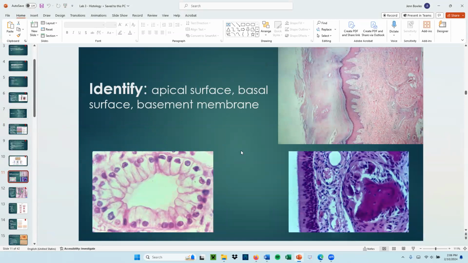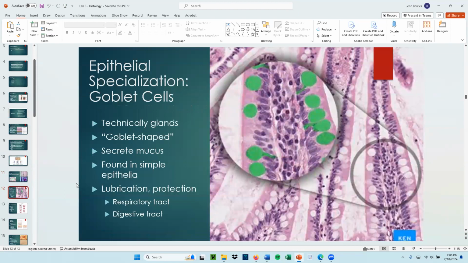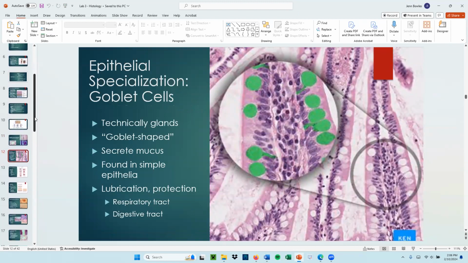If you are not sure if you're looking at epithelium, look for nuclei. So in these examples here, we're zoomed in. This is an example of columnar epithelium, but each of these cells has that dark purple nucleus. Same thing over here. This looks like pseudostratified ciliated columnar epithelium. We still have those layers and nuclei. So that's a really important thing to look for. If you're not sure, if you're second guessing yourself, if you're dealing with epithelium, look for those nuclei.